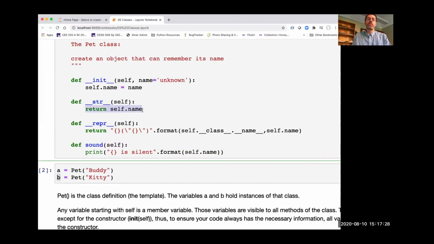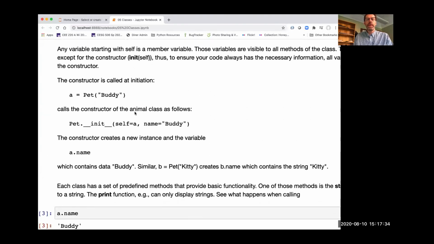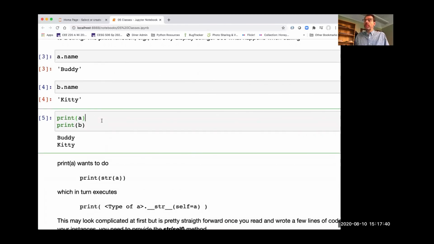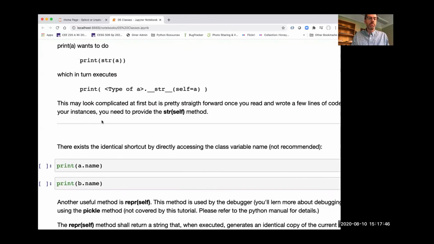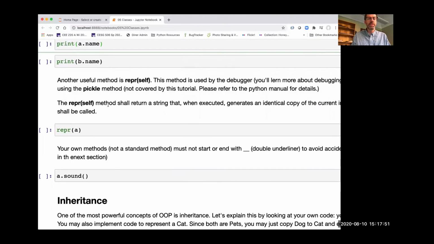When I call that for B, it's actually calling B.name. So that way we are hiding our storage scheme from the user and make that pretty easy. At that point, we can just use pets as normal data types. And I have that here a little bit more written out. I have here my two examples.